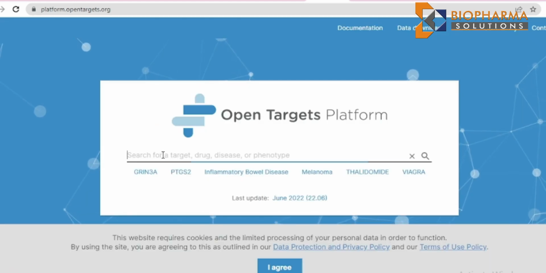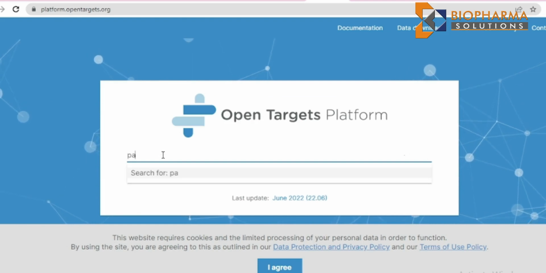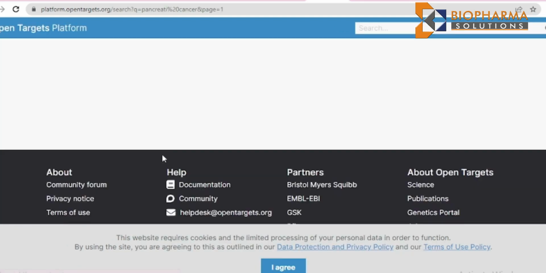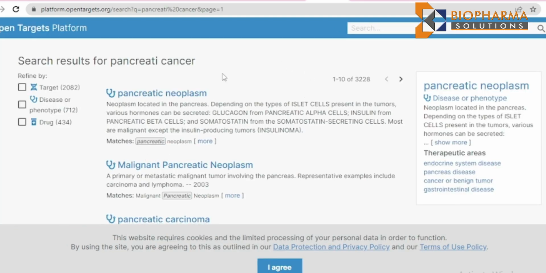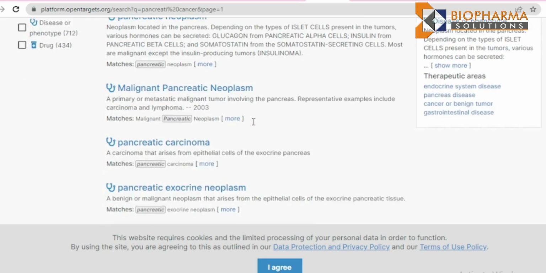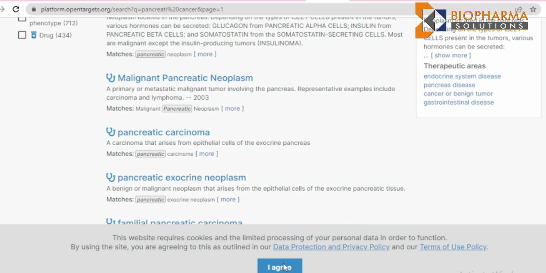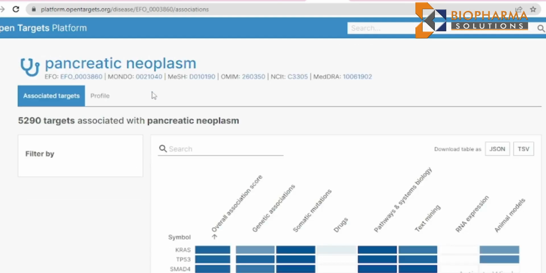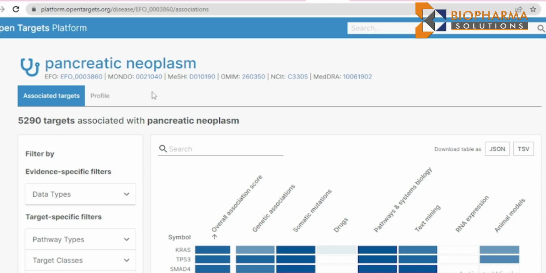Now that disease you can give like pancreatic cancer, then there itself it asks us whether it is pancreatic neoplasm or malignant pancreatic neoplasm or pancreatic carcinoma. Now your search can be limited to it.